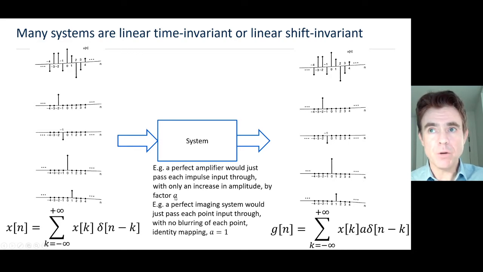That would be an example of a perfect amplifier as a linear time invariant system. I've shown the description of the output here, which should be very obvious. If you look at the input signal described as a summation of deltas, then the output function is also a summation of deltas. But look, the delta has just been scaled by that amplification factor A. So you'll notice we have replaced the delta by A times delta in the output.